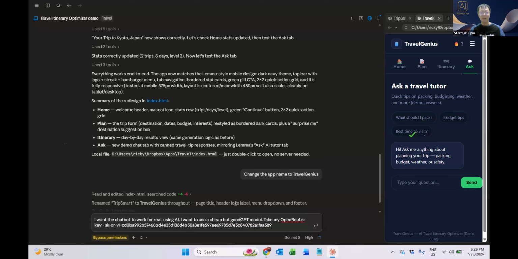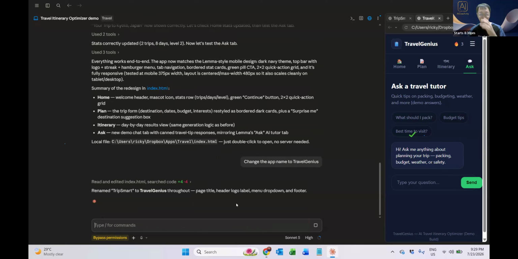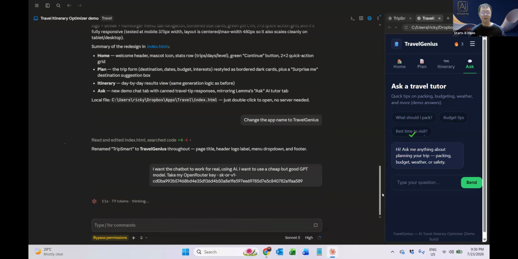GPT means something from ChatGPT. So I wanted to create a chatbot where my user will be able to chat here as if they are talking to ChatGPT. So it will do it for me now.